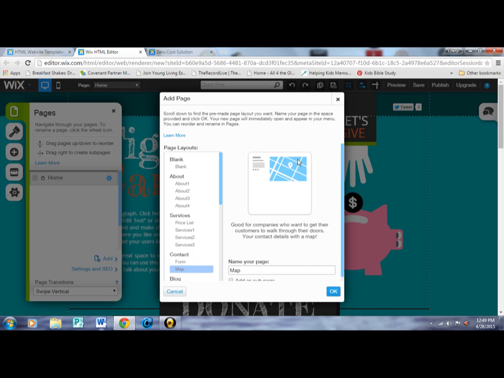This would be a good one if you want to give them a location. Google Maps is used by Wix, so you would just go in, select Google Maps, type in the address, and then it shows up on a map. So if they need to get directions to the church, driving directions, they would select on there, and it'll take them to Google Maps, and then they can get directions on how to get to your church.